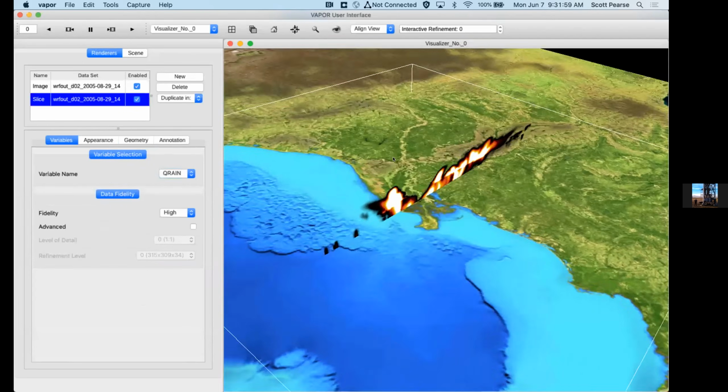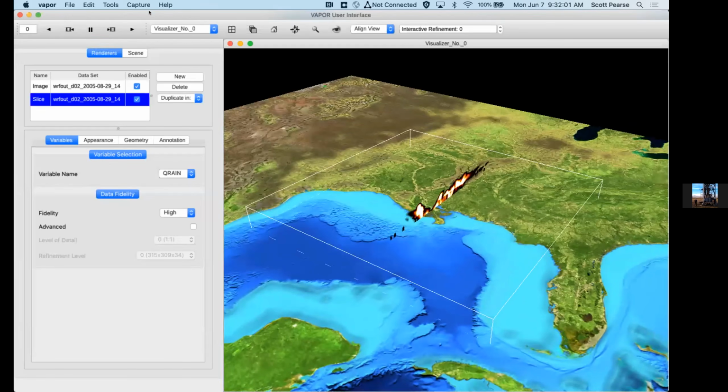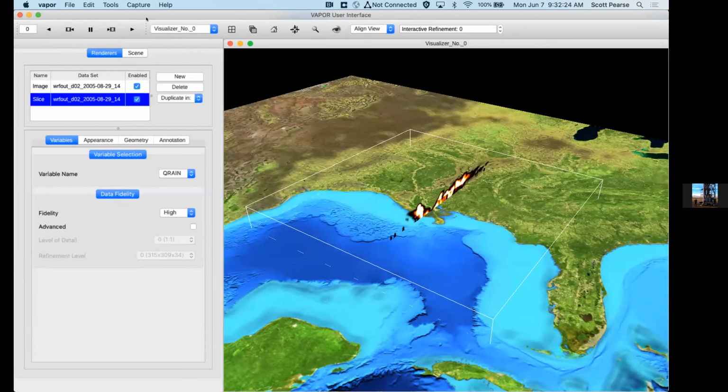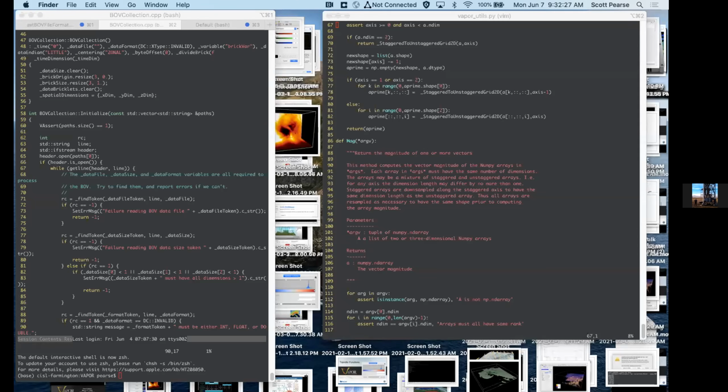At this point, I'm going to zoom out and save my session. Every application in the world is kind of obligated to have a save state in it because you don't want to lose your work. So right now, I'm going to click on File, and save my session as WRF 2021 in my home directory. Let's say my computer runs out of batteries or Vapor crashes or some situation happens where I lose my work. I just closed Vapor, it's gone, and that happened after I saved my session.